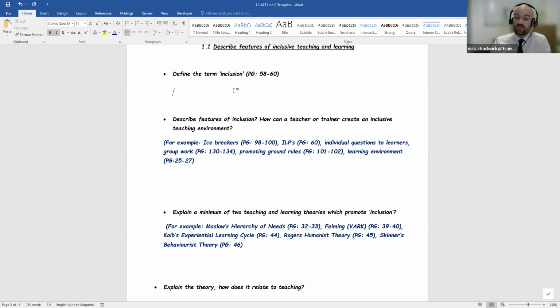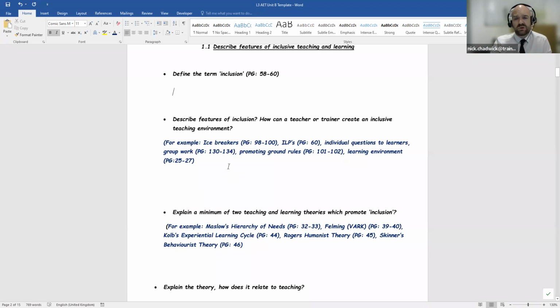Okay, so in your own words and using the Anne Gravels textbook, it would be fantastic to start off this assignment with 3 to 4 lines here. What does inclusion mean to you? What is inclusion all about? As a teacher within the classroom, it could be ensuring that all learners are involved within your activity. Everyone is perhaps asked a question. Everyone is catered for in terms of resources, support. No one is left out. So all learners are included. So just in your own words there, what does inclusion mean to you?